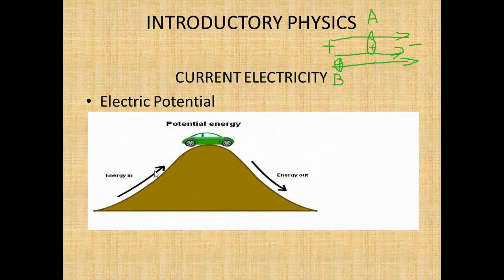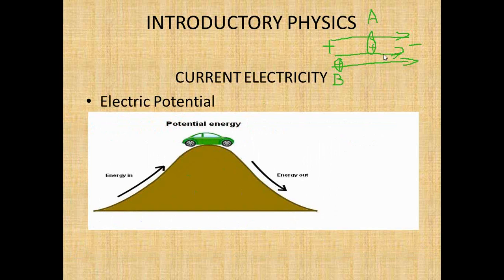Okay, you have to push it, or the engine is going to have to come into play and drive it up the hill. But once it's up here, it has potential energy. If you turn off the engine and the car gets to this point, it's going to roll down because it doesn't require any energy to roll down. That's a natural phenomenon. The Earth's gravitational pull is going to pull the car downwards, so this potential energy will be converted to kinetic energy.